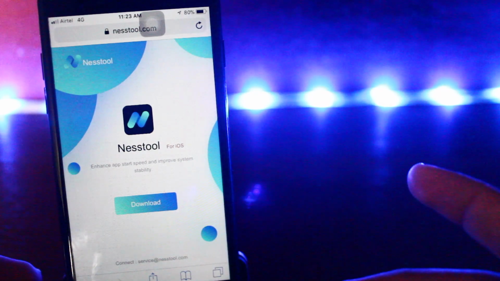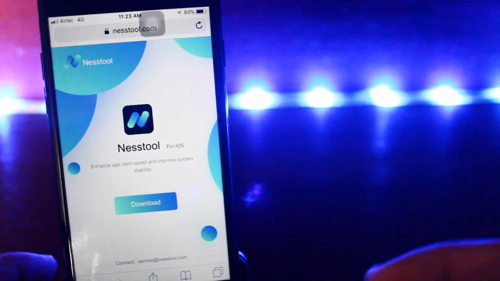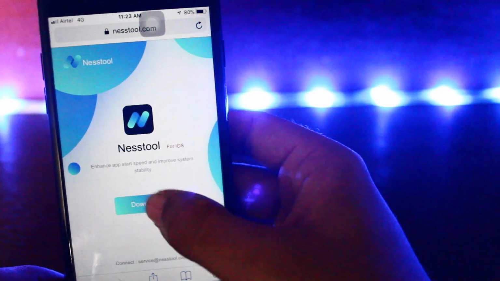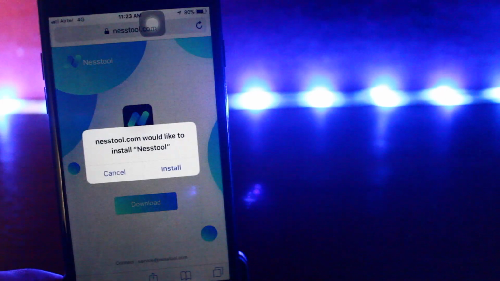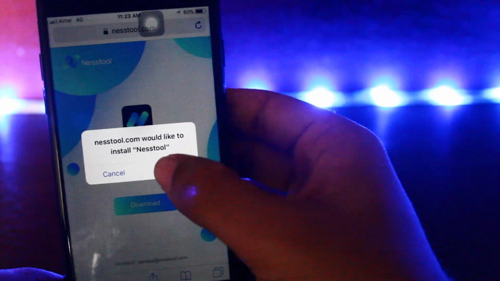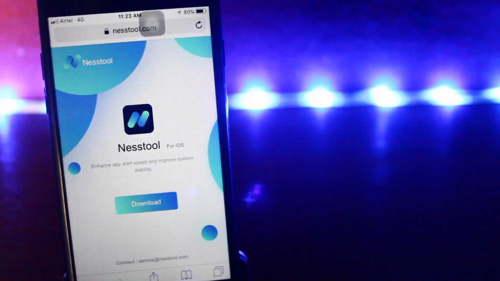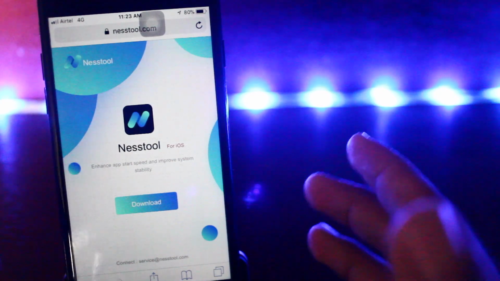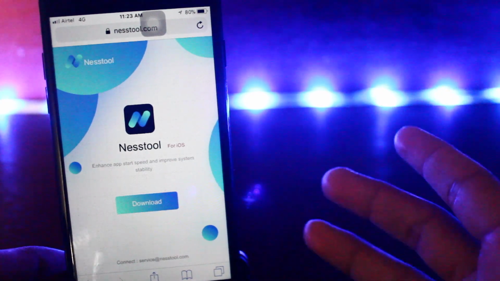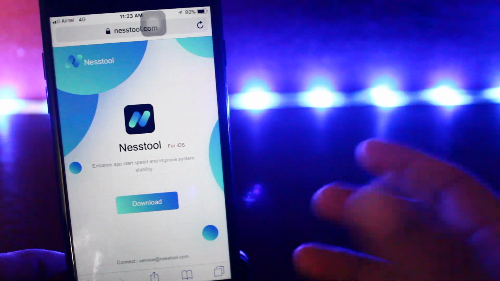So once the website is open, what you have to do is just click on this download button and a pop-up will be there to download it. Its name is Nesstool. It blocks the Apple server from connecting to your devices, and you will never get that untrusted enterprise developer notification, and your plus application and your favorite hacked applications or games will be there on your device forever.